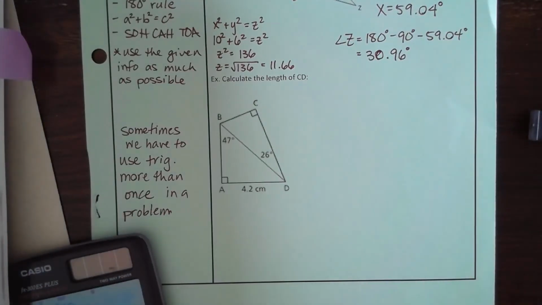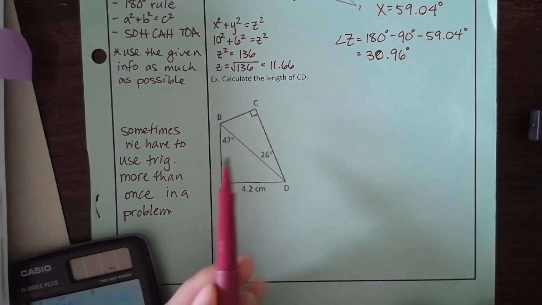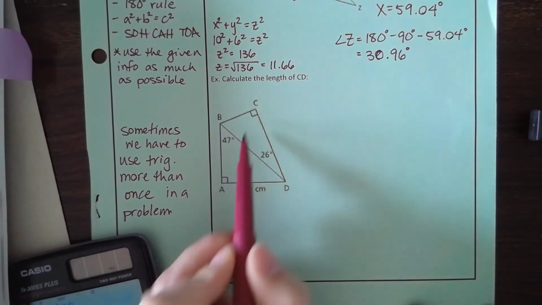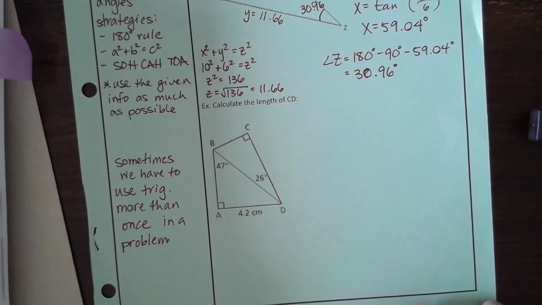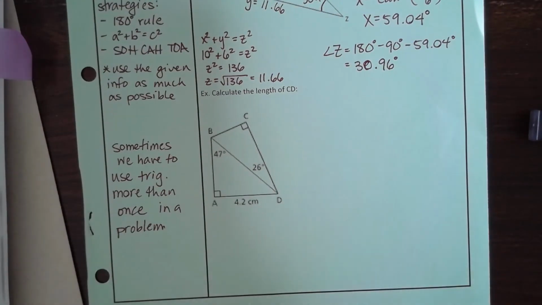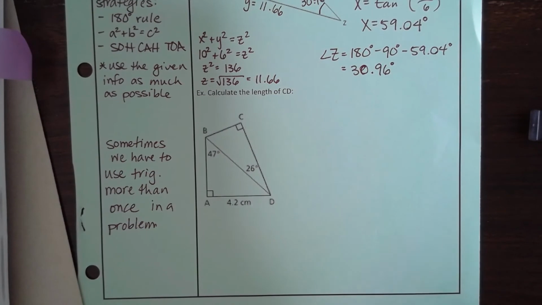we get a problem that has more than one triangle in it, and we need to solve a side length. And what's really important to notice is that both of these triangles involve right angles. So we can use SOHCAHTOA for both of these. There are a couple of problems in your independent practice where you don't have right angle triangles. I mean, you do for part of it, but not for the whole thing. So any triangle that you're going to use SOHCAHTOA for must have a right angle in it, okay? So watch for that in your independent practice.